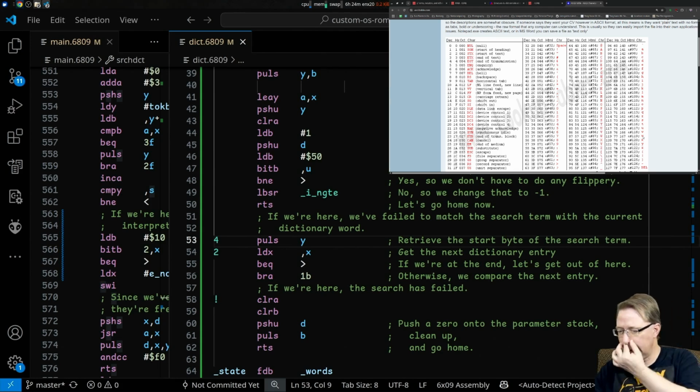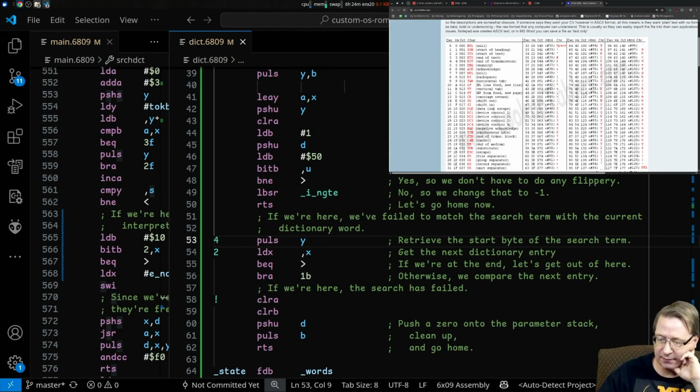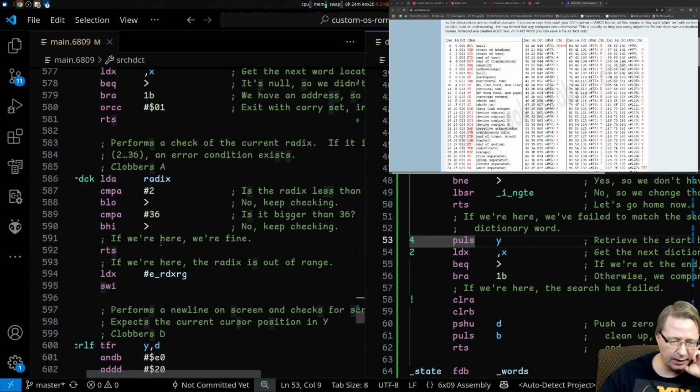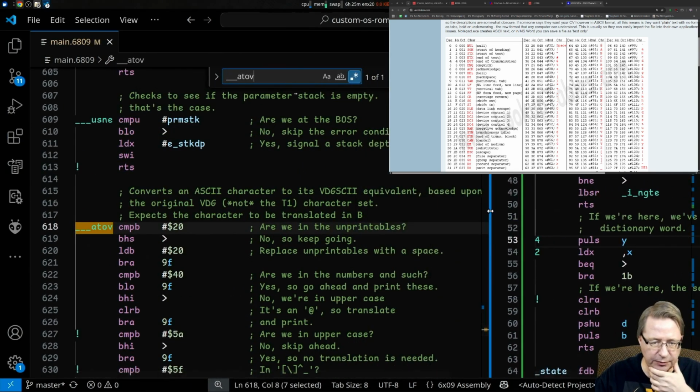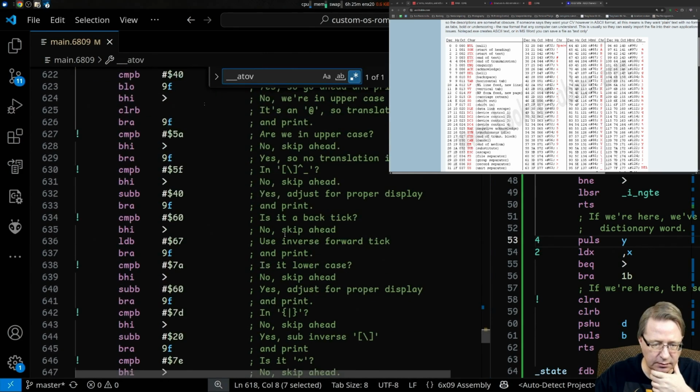Yep, it's lowercase, all right. Well, that changes the logic quite a bit. But that actually shouldn't be too bad because I can take that value and I've got, what do I have here? Expects the character to be translated in B. Good.